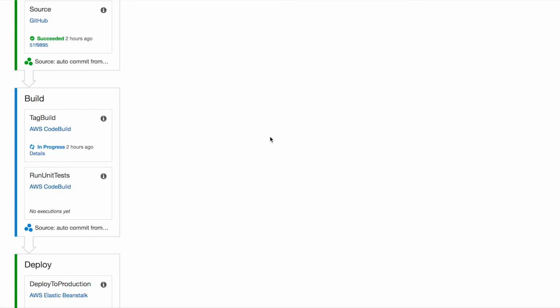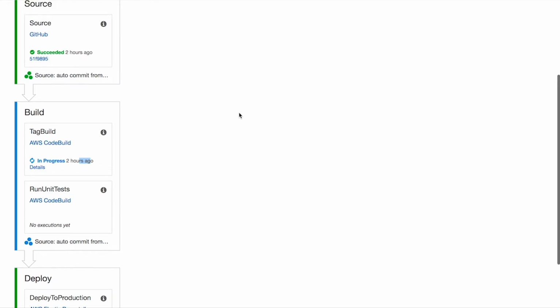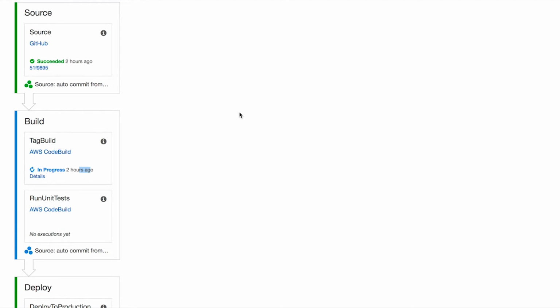Multiple actions make up a stage, and when all the actions have successfully completed in that stage, it moves to the next stage. And as you can see, we actually have real activity going on, and I'll show you how that manifests itself into monitoring and data as we go deeper. But the general idea is that we're going to watch how code progresses through here and how we get the status from each one of these phases and how we use it.